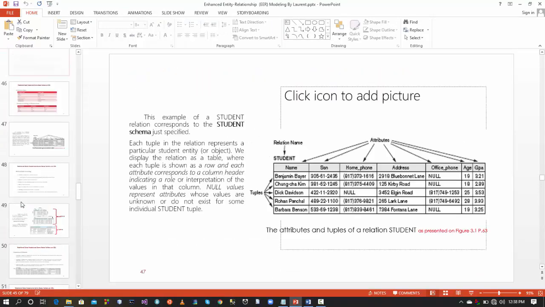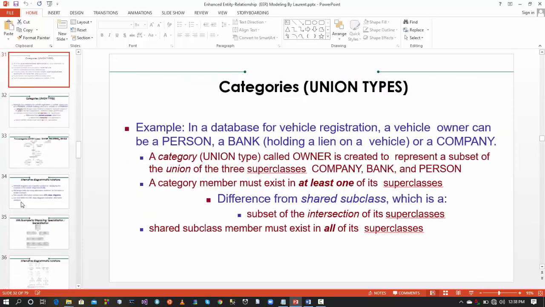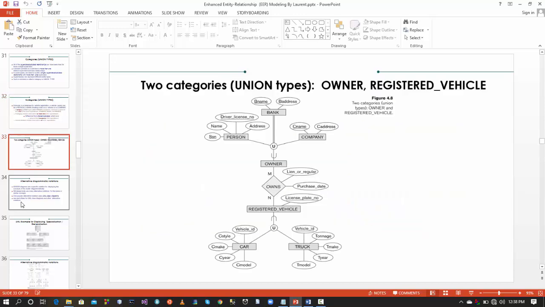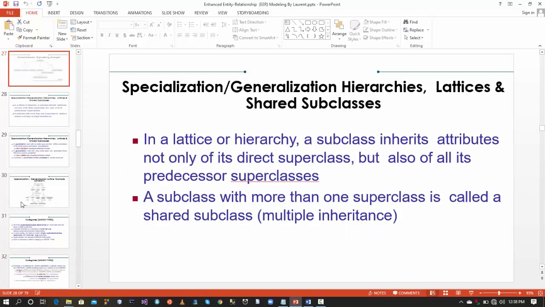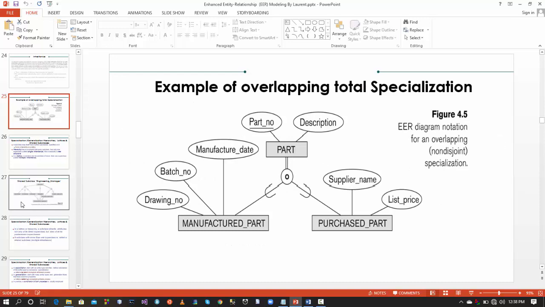Let me see whether we have an example. Okay, all of this we've started, but I wanted to show how we have this. Here we have part, and in part we have manufactured part and purchased part. Let me say for example we are going to map this.